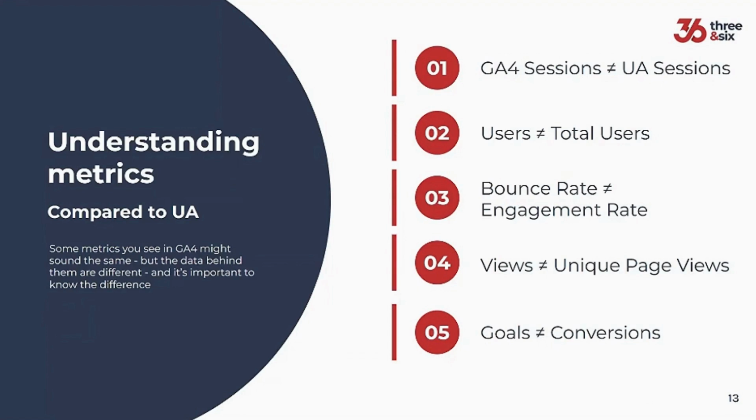And just because Google likes to change things up for fun, we all used to know about goals in Universal Analytics. They're actually called conversions. And you may have already had goals set up in Universal Analytics, so you need to make sure that they're actually transferred over. So it could be something like tracking your newsletter subscriptions or tracking when somebody clicks to book. You need to make sure that you set that up within GA4 as a conversion rather than what you'd see in UA, which is goals.